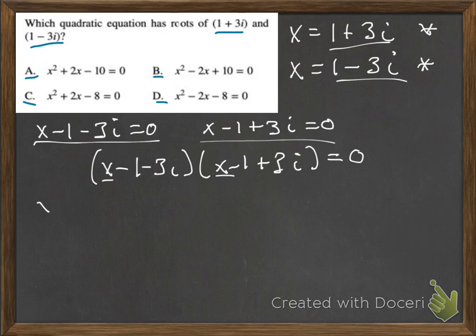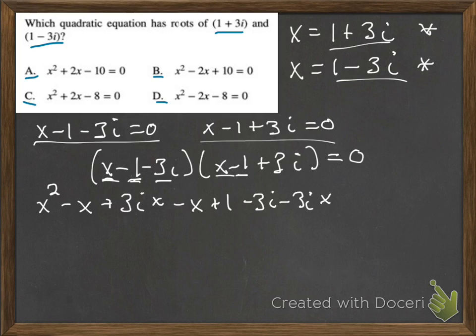So x times x, we'll get x squared, minus x, x times -1, and x times 3i, so plus 3ix. We continue to distribute. We get the negative x, -1 times x, -1 times -1 is positive 1, -1 times 3i gets us minus 3i. We continue to distribute. We already did that one. We got the negative 3i to distribute. So we have minus 3ix, plus 3i, negative 3i times -1. And then we have a negative 3i times positive 3i.